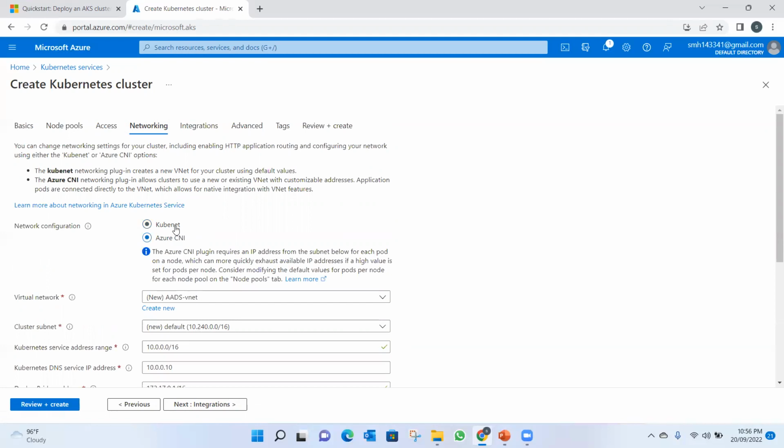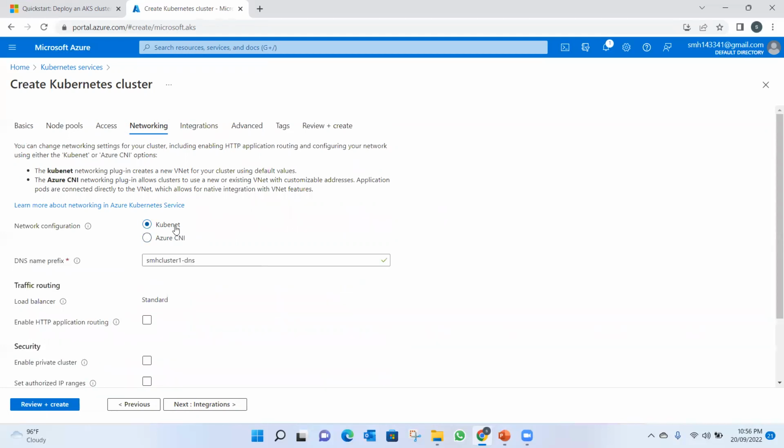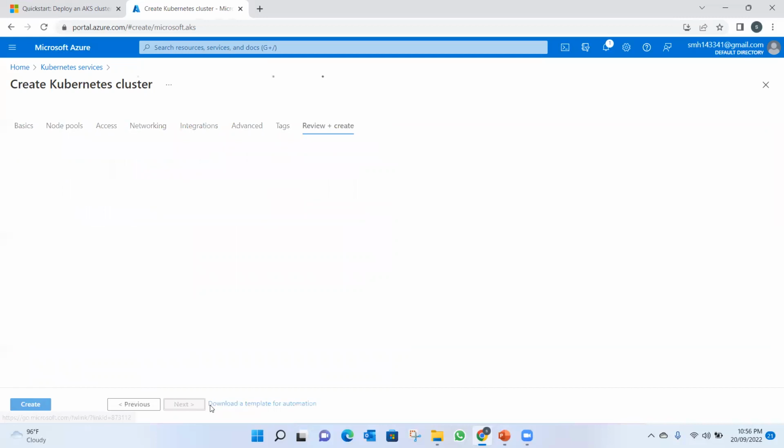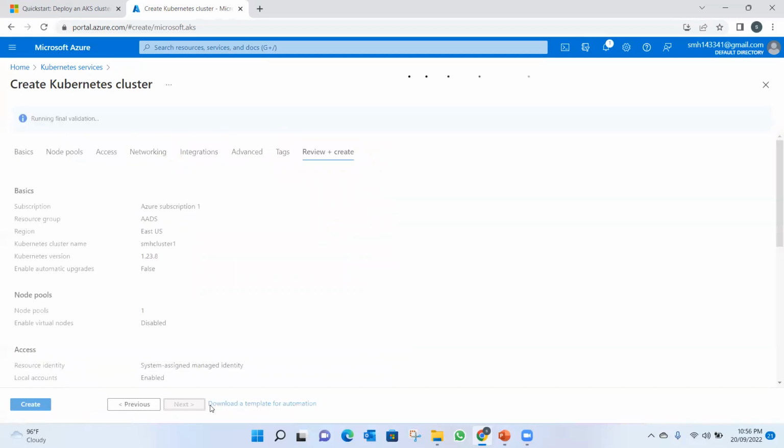We don't need to do that, so I will select Kubernetes only. Then other things also we will make default. You don't need to worry about anything. Now it is validating everything. After validation, we have to click on the create button.